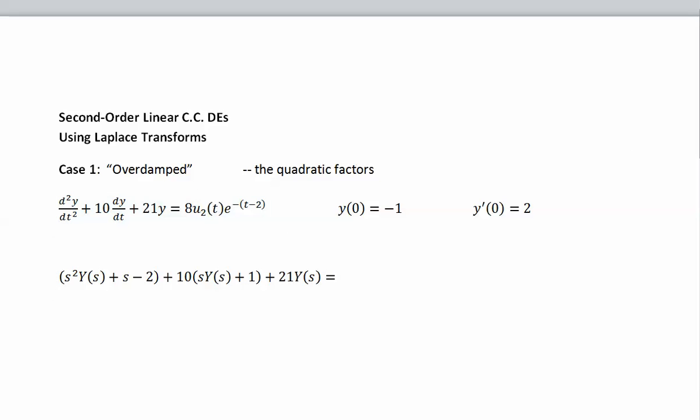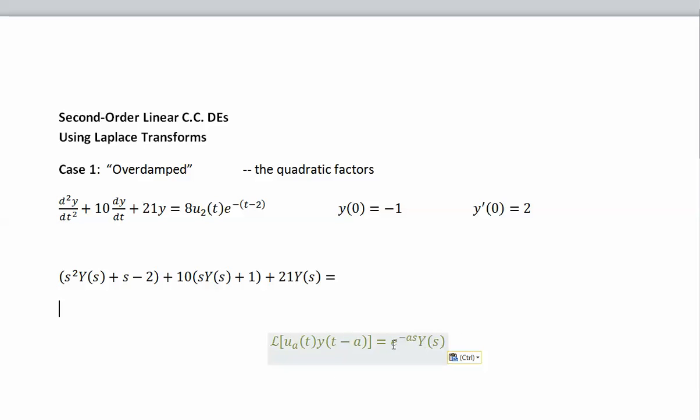the Laplace transform of that is a job for the t-shift rule. And just to remind you what the t-shift rule says, here it is: the Laplace transform of exactly what we have, right? We have a Heaviside function times a shifted function, and the Heaviside function turns on exactly the amount that the function gets shifted by. In other words, the a here is the same a here. And that's what we have, right? We have a 2 here and a 2 here.